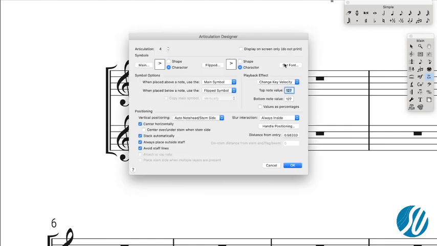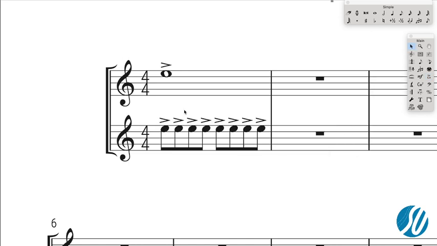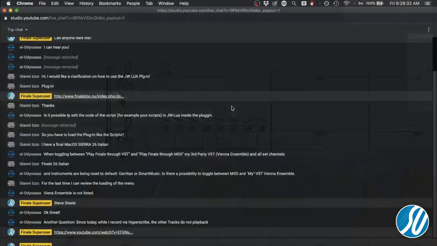So I actually have it on Engraver font, which does come with Finale, and you'll see that these are a bit thinner, and in general accidentals with Engraver font just look better. And you can change that in your document styles.